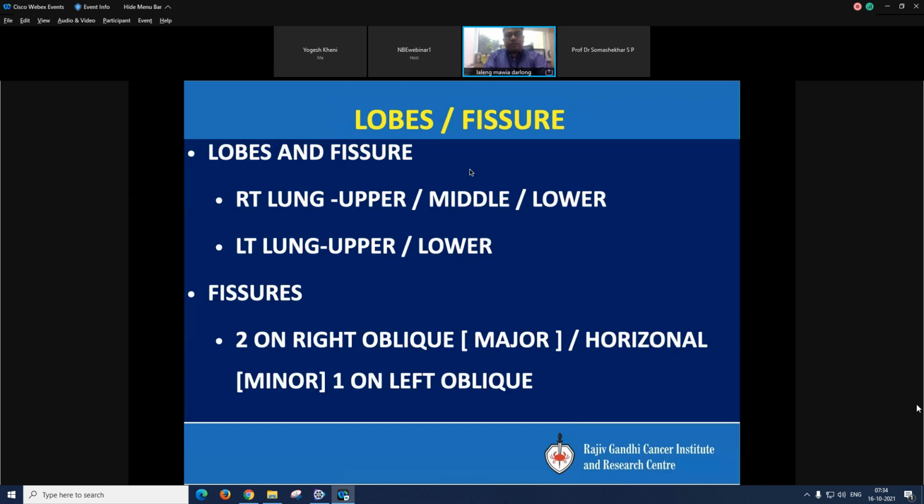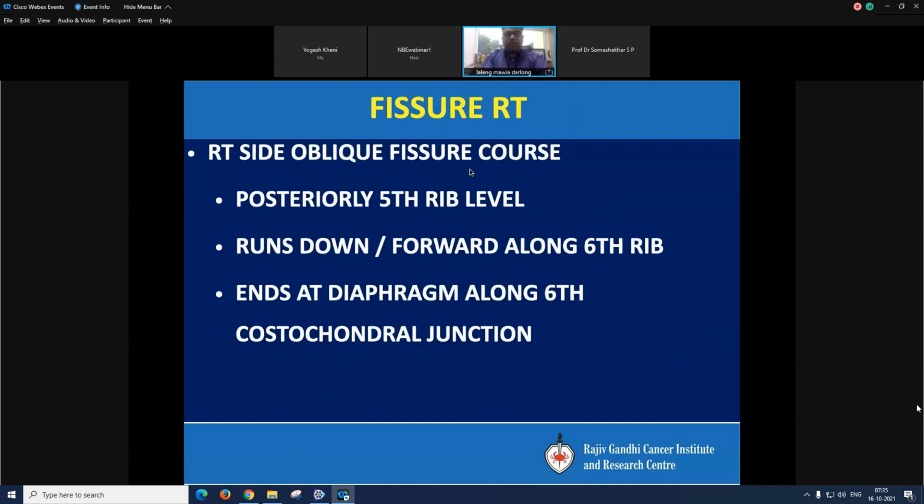You can see that on the right side we got the upper lobe and middle and the lower lobe, and on the left side we got two lobes, upper and lower. This is based on the fissure, that is the oblique and the horizontal fissure on the right side. The importance of the fissure is that it is in the center of the fissure that you find all the intersegmental arteries and the divisions coming up, as well as the segmental bronchial division into the lower and the middle. So it's important that we know exactly where our fissures are, because once we know where the fissures are, we are going in that very intercostal space, neither too low, too high, but exactly somewhere around that area.